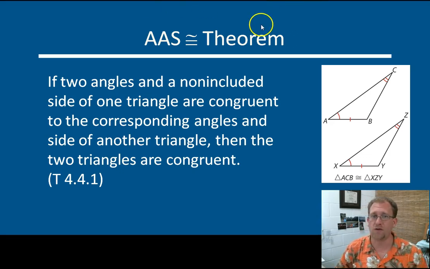So that would be angle-angle-side. If I had this side congruent to this side, then I would know angle-side-angle. But I don't. I have angle-angle-side. So the side that I know for sure is outside of the angles. It's not between them. It's outside of them. It's adjacent.